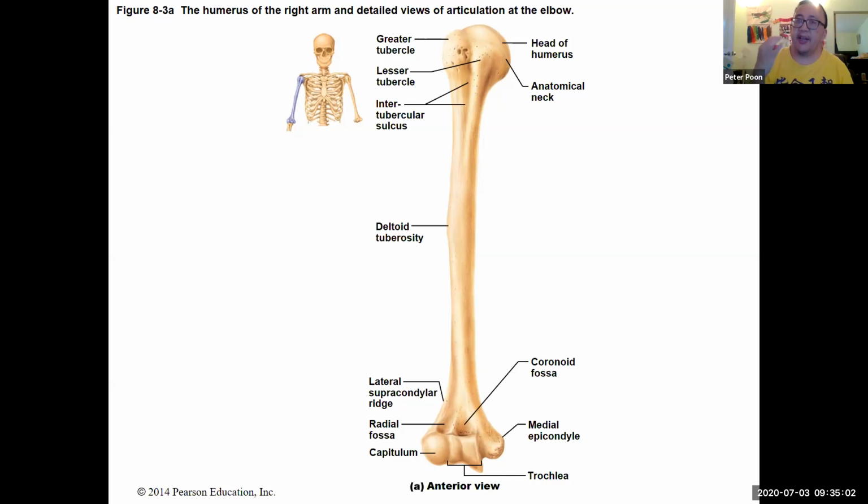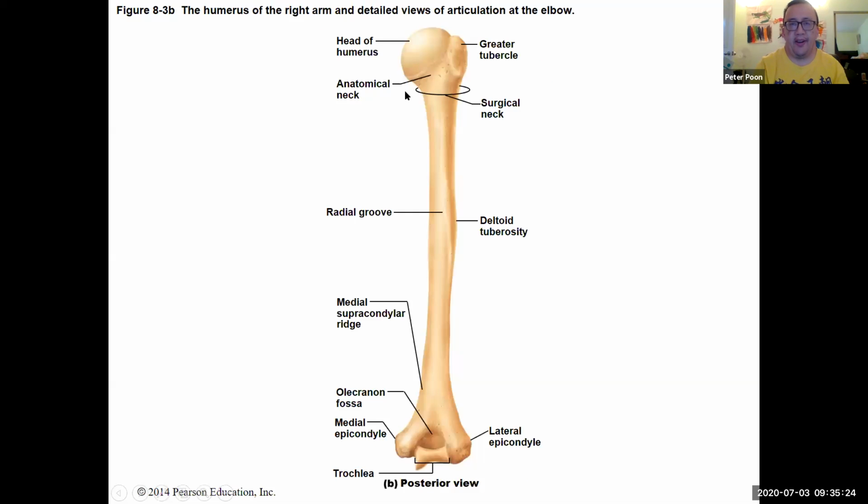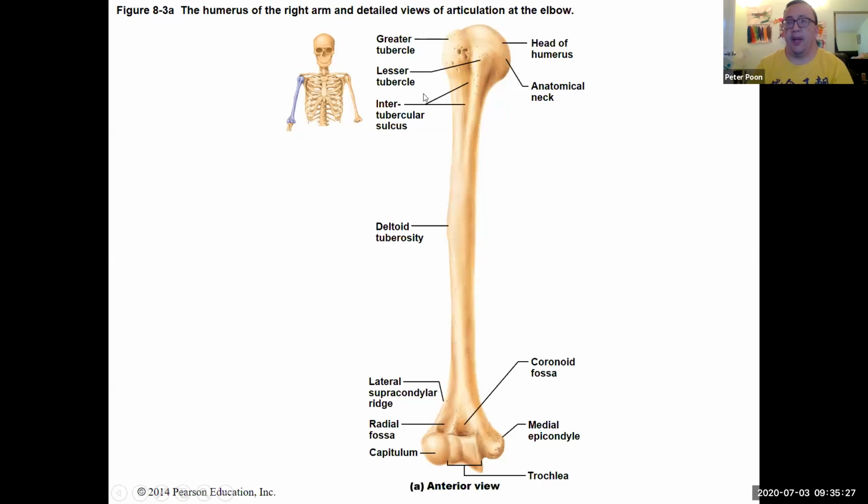One is the real neck, the anatomical neck. The anatomical neck is going to circle the humerus right there. The surgical neck will be right around this bottom part right here. I think they show it in the next slide, right there. The reason it's called a surgical neck is because that's where your humerus usually breaks. This big piece stays with the shoulder, and this is where you break the arm when you take a hard fall like that. So, surgical neck.